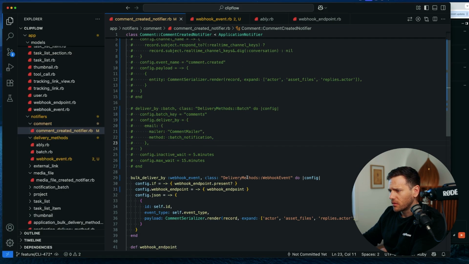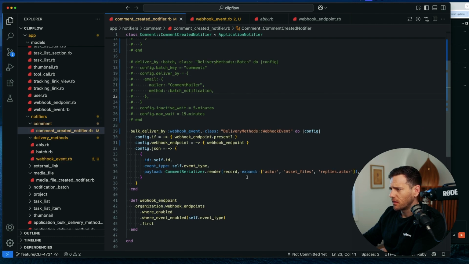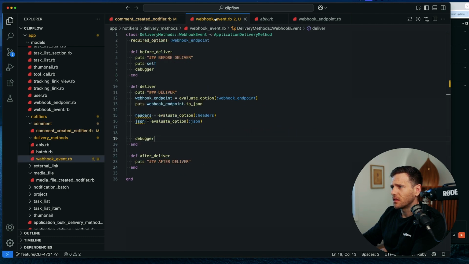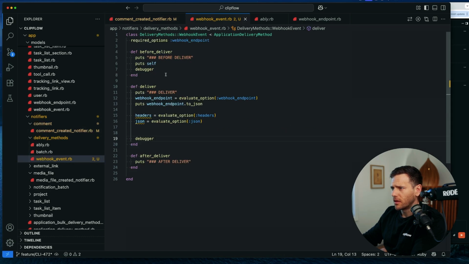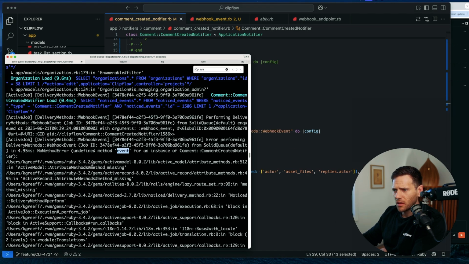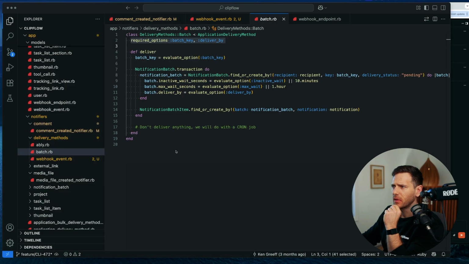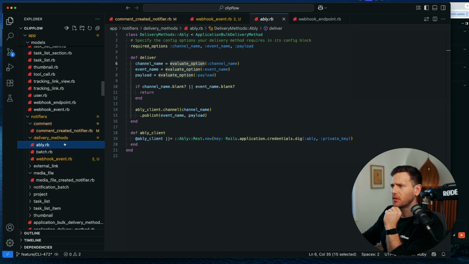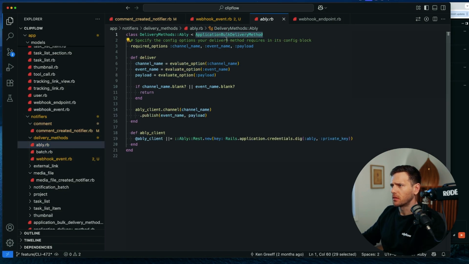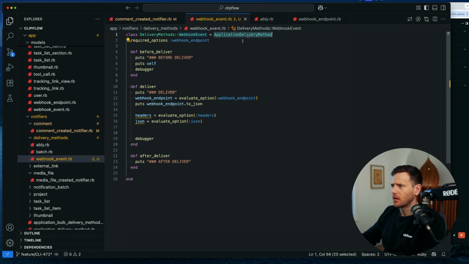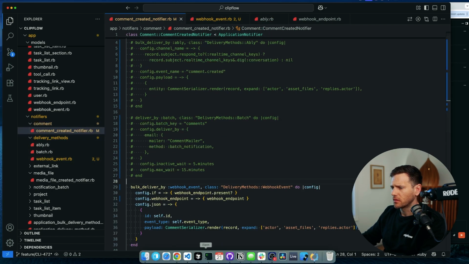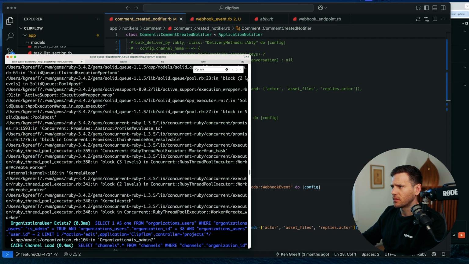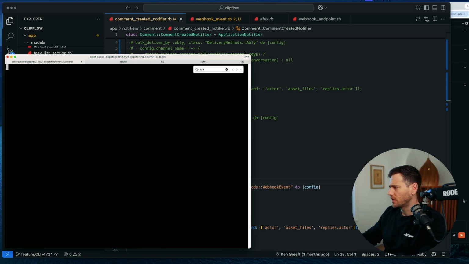So where are we using event? There's something here where we're using event. Is it in here? It's webhook event, delivered by webhook event. And then where is the event for instance of comment? So where is that happening? I may have made a mistake here too, because I think we have to use the bulk delivery method instead of the application delivery method. Let's give that a swing, because I think the individual needs an event. So let's clean that up and then run a test again.